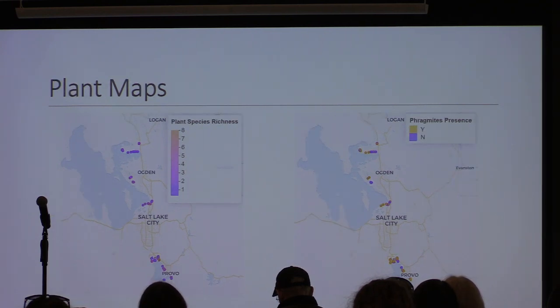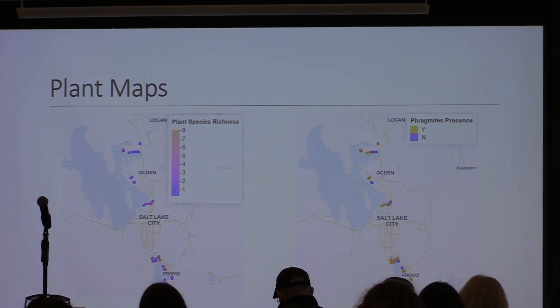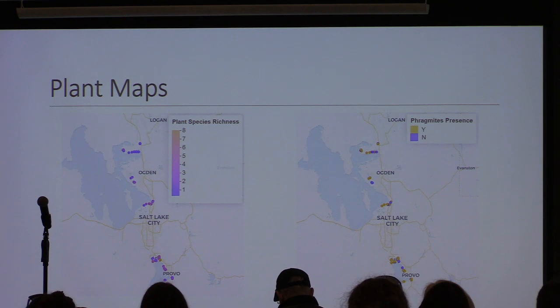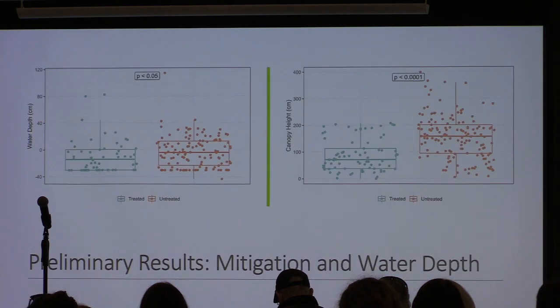In a similar fashion, we can display some of the plant metrics that we measured at our sites. Average species richness varies greatly between our sites, and a lot of the sites with Phragmites match up well with the sites that have low richness. But some of the sites display the presence of Phragmites and moderately high species richness. For such sites, it's possible that Phragmites invasion is still in progress and hasn't been able to take over completely like it usually does, or that these sites are recovering after removal treatments. Further analysis would be required to make any conclusions.